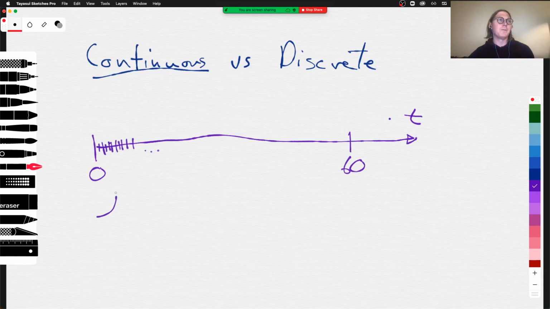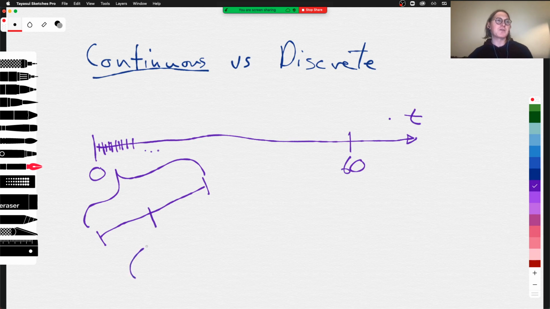And if we... Great. Okay, wait. There we go. That's what I was actually trying to do. If we zoom in on some moment, and that moment is a segment of time, well, we can do that again. We can zoom in on this moment, and we get a segment of time. And we can do that again and again and again. And if we have a precise enough tool for measurement, like the most precise clock in the universe, let's say it's infinitely precise, then we can get an infinitely precise measurement, right? Of course, theoretically, that's a little problematic, right? But that said, our idea of continuous is sort of rooted in this idea of infinite precision.